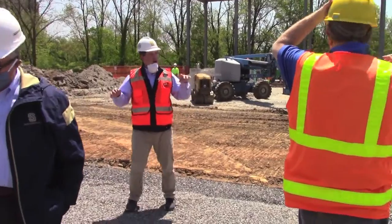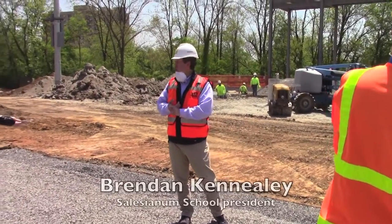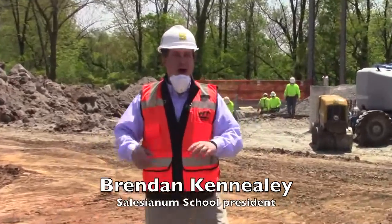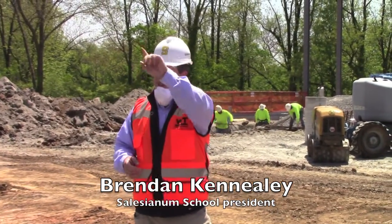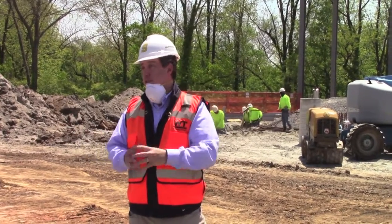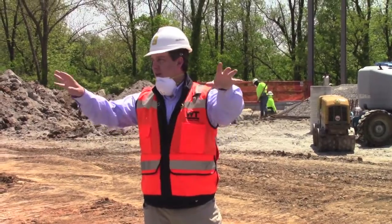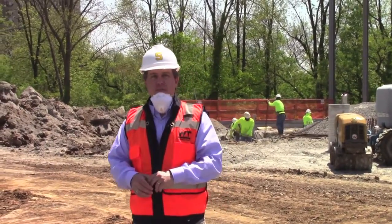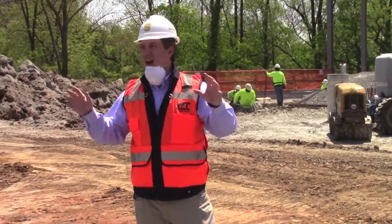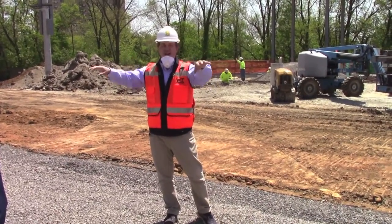The field, the turf looks like it's coming in mid-June. The turf will be coming in, and then obviously the track will go after that. As you can see, the new away side is largely done. I mean, there's other stuff to happen, but bleachers are in, everything's been graded out, lights are up. That had to happen so that they could get all the other equipment to do the rest. They had to get that done first.